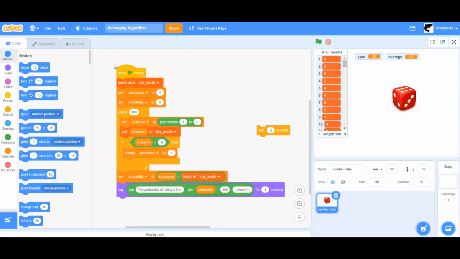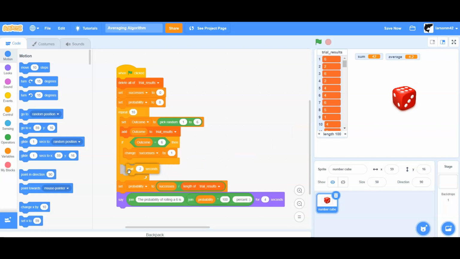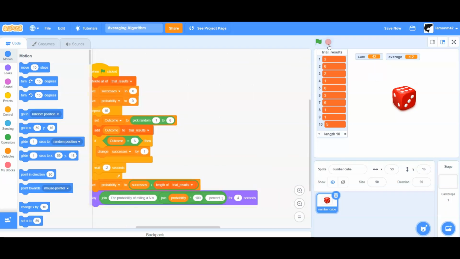So this is the code we just made for the probability. If you wanted the population to happen slower, notice I have this wait block. So in between every looping through, I could actually make a small pause in there, like 0.2 seconds, and notice what that looks like. See how it kind of slowly populates if you wanted that animation type thing to happen.